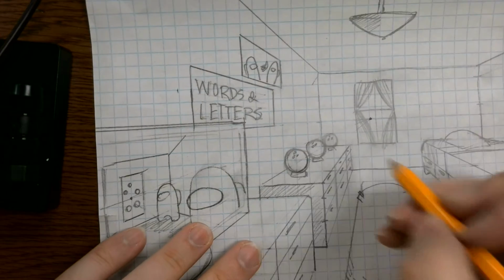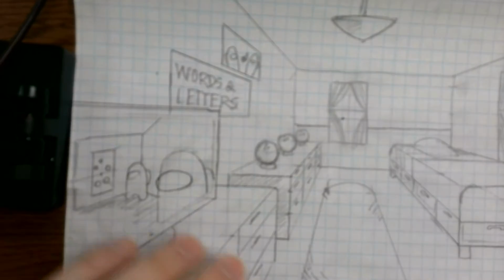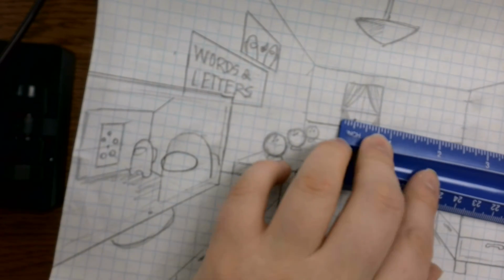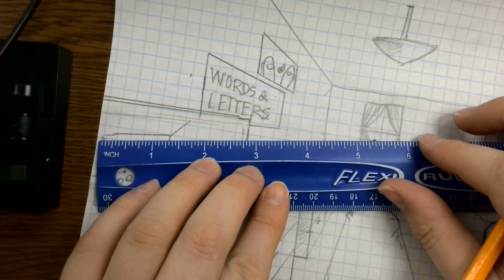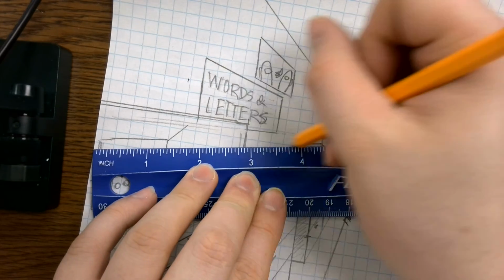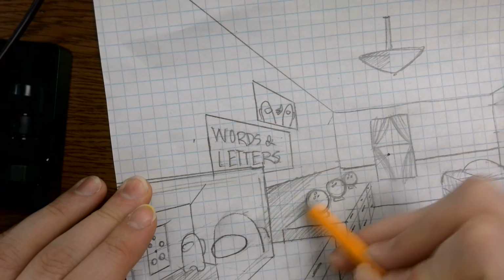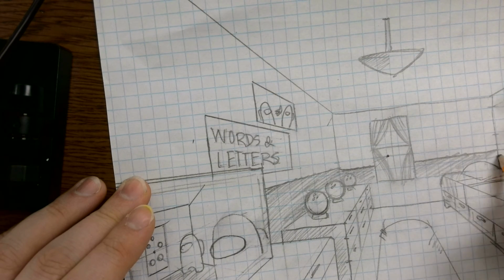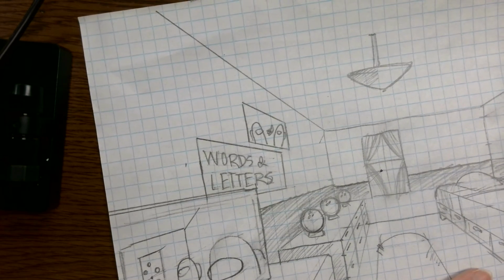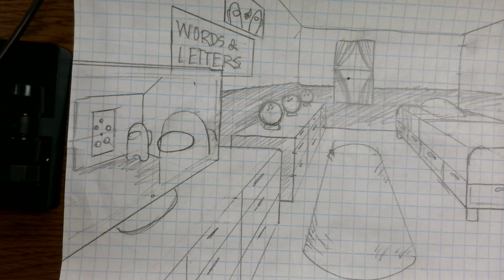Now, I'll leave you with this. If you want to do a decoration on your walls, maybe a two-tone paint, do the same thing we did for the windows. Connect that spot to the vanishing point. Connect that spot to the vanishing point. Now, this line that I drew is slightly under my horizon line, so it'll point down. And all I'm doing is just shading to make it look like they have a darker color of paint on the bottom half of the wall. And a lot of people do that because, especially in kids' rooms, it hides all the dirt and makes cleaning crayon easier.